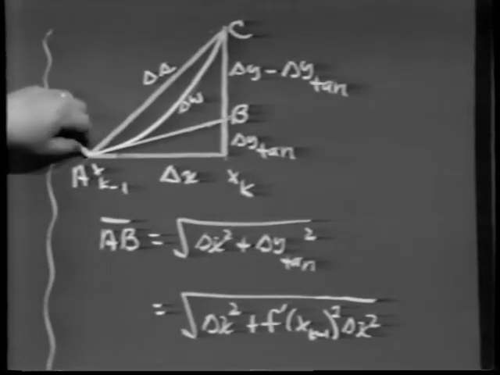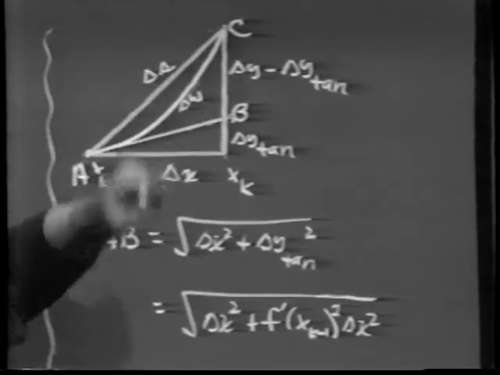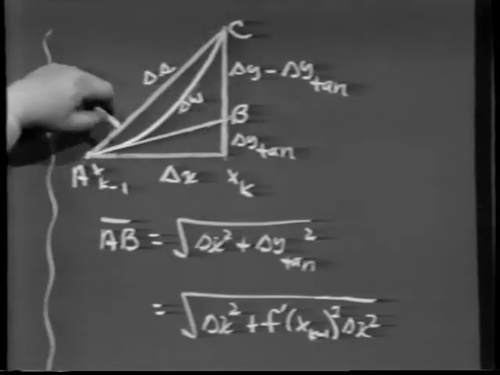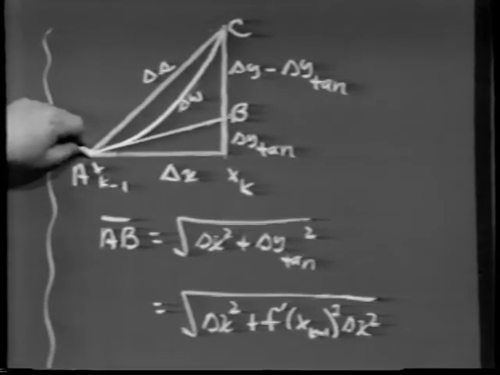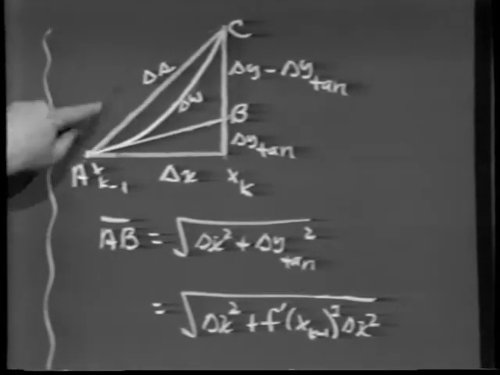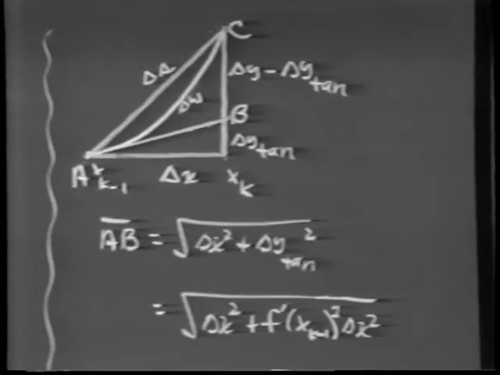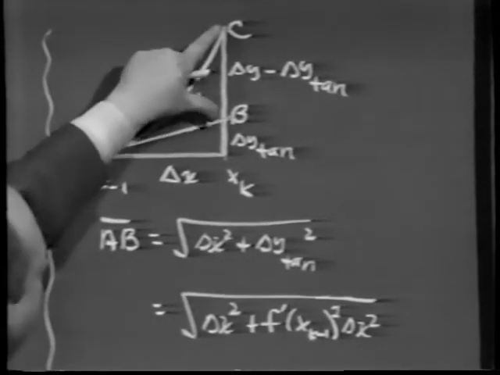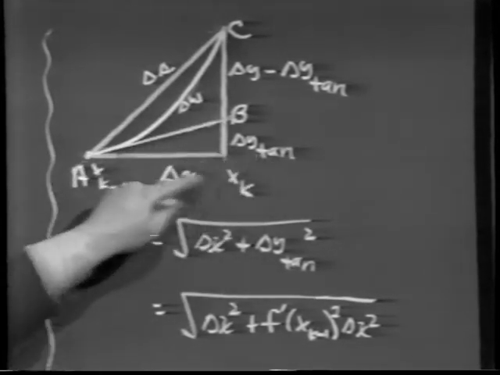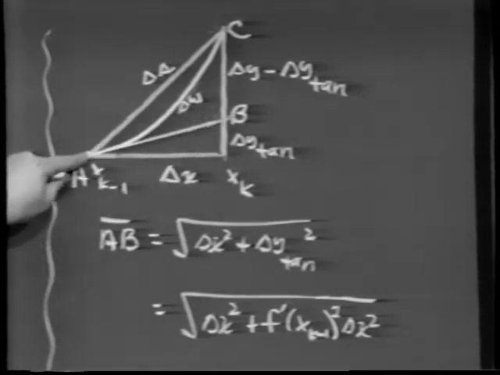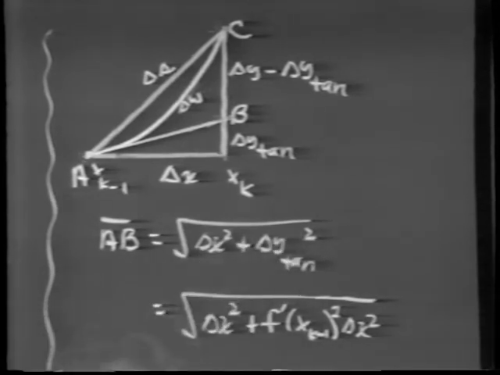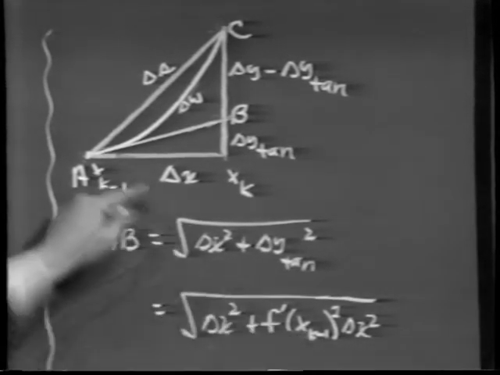In other words, what I'm going to say is, look at delta, we're going to assume that our curve doesn't have infinite oscillations, so I can assume the special case of a monotonically increasing function, use the intuitive approach that in this diagram, delta W is caught between delta S and AB plus BC, observing that BC is just what's called delta y minus delta y tan, you see? And that by the Pythagorean theorem, AB is the square root of delta x squared plus delta y sub tan squared, which of course can be written this particular way.